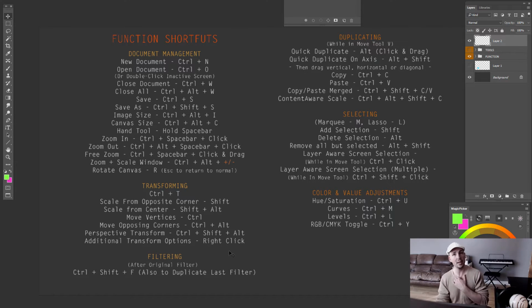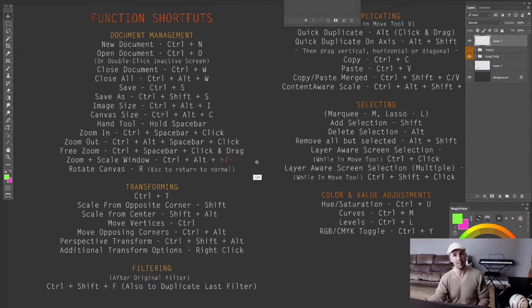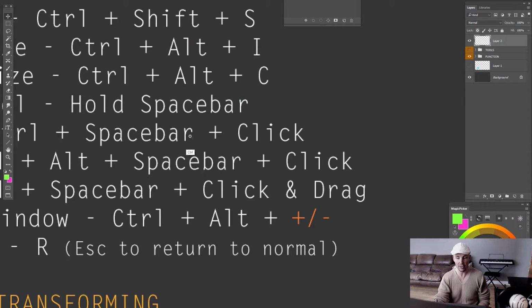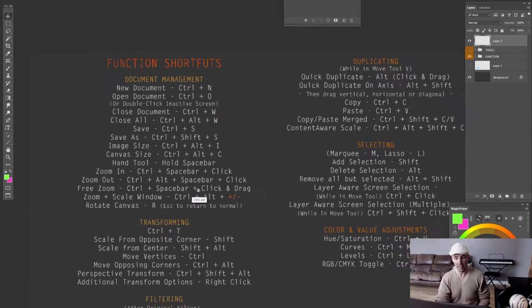Now zoom in. Okay. I also mentioned this in part 1, but I'll repeat it quickly. If you're working in later versions of Photoshop that have OpenGL enabled, then if you hold Control and Spacebar, you can zoom in and out smoothly. Otherwise, you have to do Control and Spacebar and click in a specific area to zoom in like that, or Control Alt and Spacebar to zoom out like that.